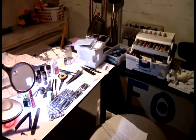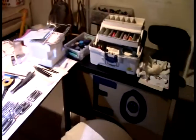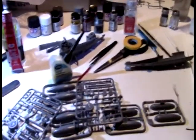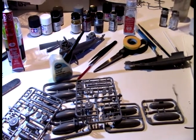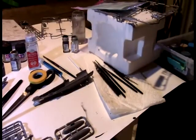And today, guys, this is the third part of my model building series, where the first part I took you through the different kinds of kits. The second part was we went through some of the basic tools that you might need if you want to get started on this very awesome hobby by yourself. And finally, guys, I'm going to take you through my setup for this video.